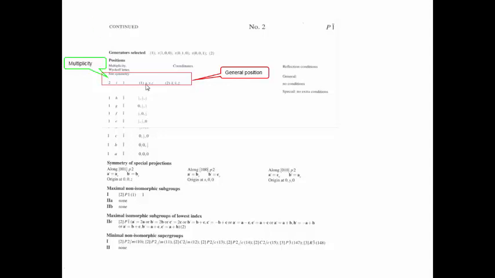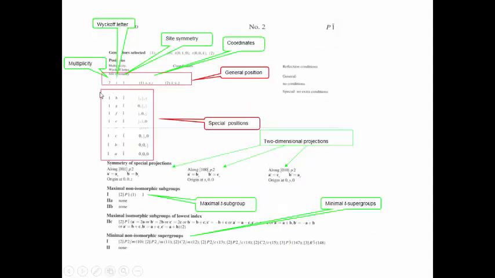The first is the multiplicity. The second one is a letter which just indicates, it's just a naming of this position. And what they do is they always start at the bottom and they go A, B, C, D, E, F, G, H, I. And you'll see that in all the space groups here, they just start at the bottom and list them. And the site symmetry is the symmetry which we won't really discuss too much in this course, but you can look in the book for discussion of it. Here's the special positions. Again, we'll be concentrating on the general position in this course.